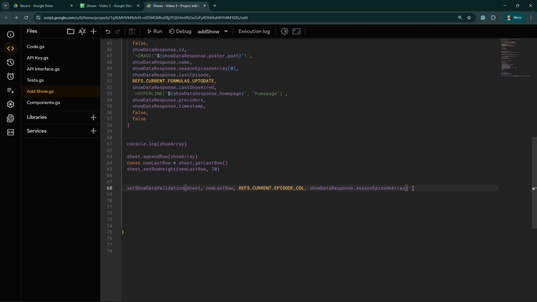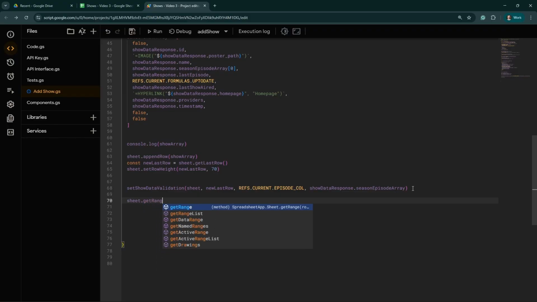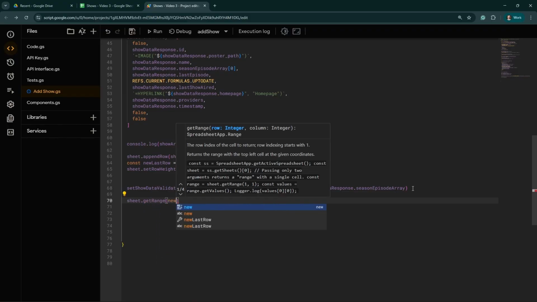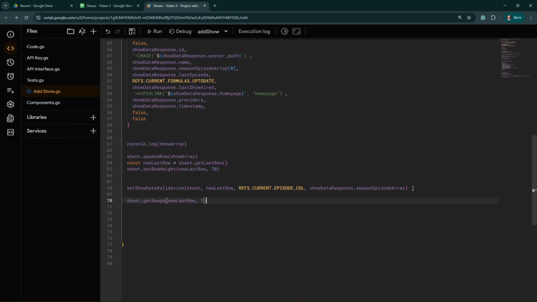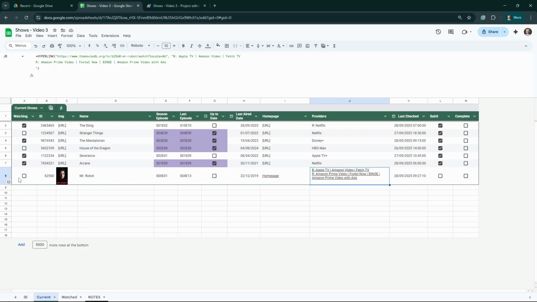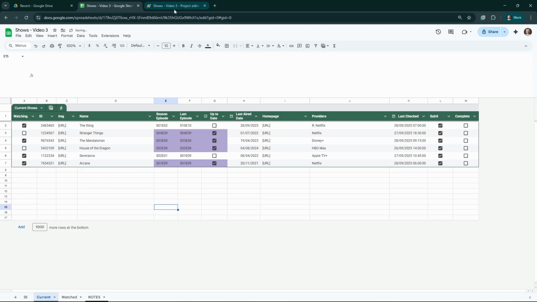Okay, and just to be super generous, let's navigate ourselves to the new row when we're done. So we can say sheet.getRange, new last row, just that first range there, and activate current cell. It's going to be that checkbox in the new row. Cool, I think I'm pretty happy with that. Let's hit save. Did we put that in? All right, let's get rid of Mr. Robot. Oh, it's going to throw us an error.